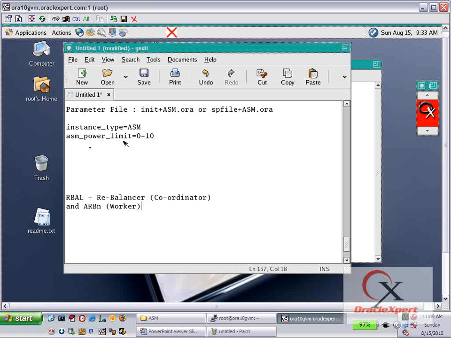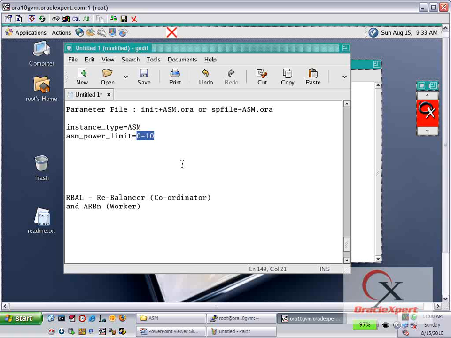That's why this ASM power limit has a value between 0 to 10, meaning whenever the disk configuration changes, either when you add a disk to a disk group or when you remove a disk from a disk group, there must be rebalancing. Then at what level should this rebalancing be done? 0 means do not do any rebalance. When the disk group configuration changes, let it be as is.